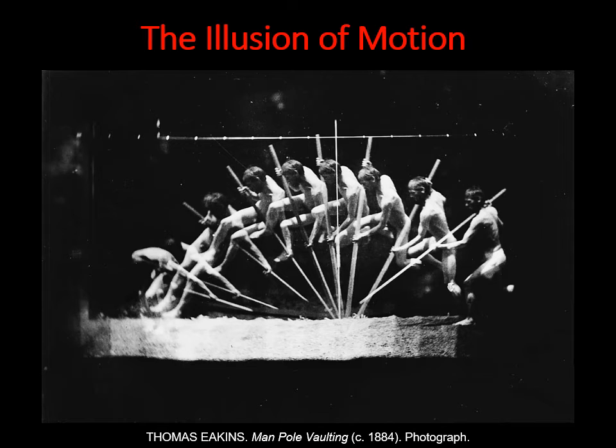So here's another example, Thomas Eakins' man pole vaulting, where this poor gentleman had to sit there and pole vault, like 12, 13 times, and each time he was doing this little pole vaulting act, Eakins was taking a picture of it, and certain cameras where you're able to do these multiple exposures, so that each time this guy is doing a little pole vaulting, Eakins would take a picture when he's sort of in a different position of the pole vaulting.